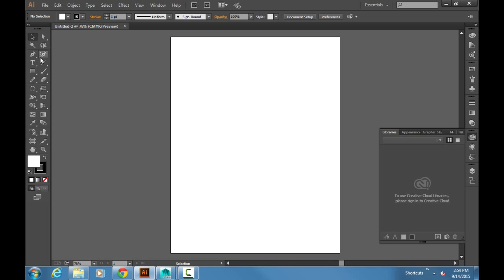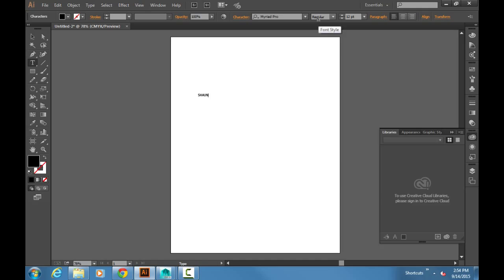Okay, then we're going to go to the text tool, and you're just going to click and then type in a word. I'm going to do Sean, and I'm going to do it in all caps. Okay. Now there's nothing fancy that we need to do with this. If you do have a fancy font, mine defaulted to Myriad Pro Regular. I'm fine with Myriad Pro Regular.